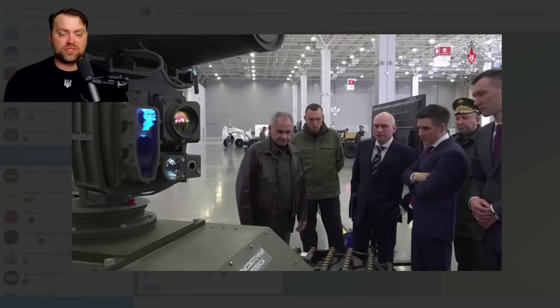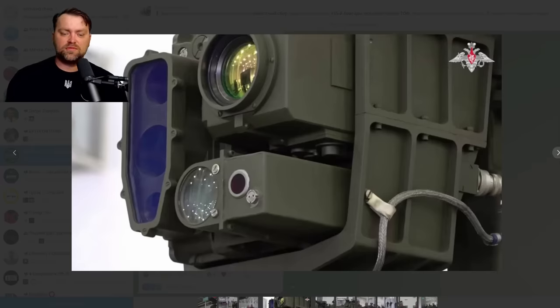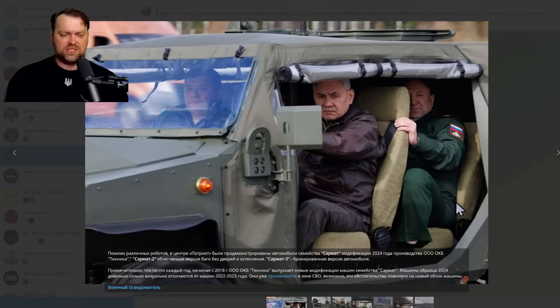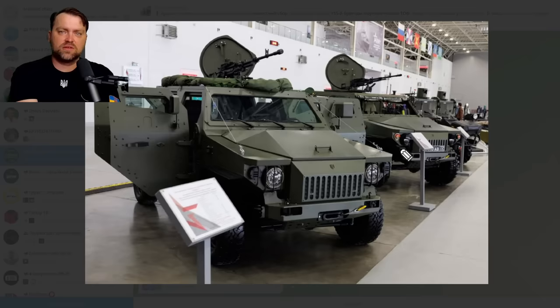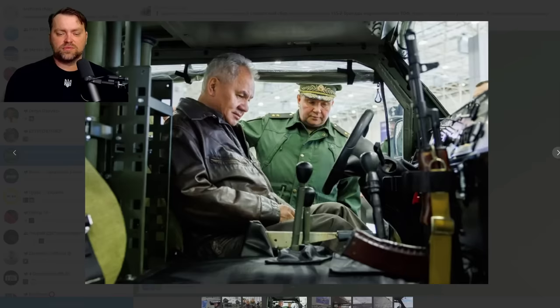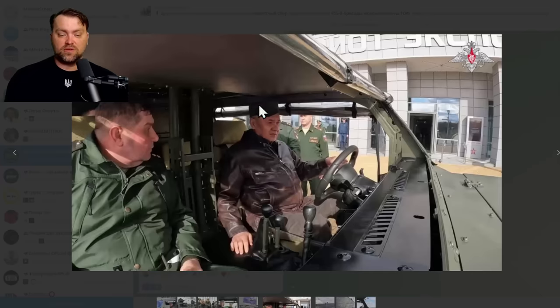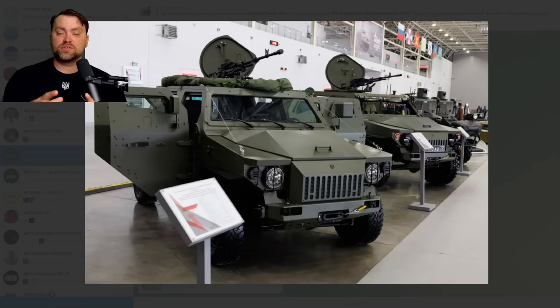Shoigu visited a Russian factory. They were showing some drones with sophisticated aiming equipment — which I don't believe Russia is able to produce on its own, so it was likely delivered from somewhere, possibly through allied countries, since western-made components continue to be found in Russian military vehicles. There is also a new armored vehicle — or rather a vehicle without armor — that Shoigu drove near the facility. There are also armored vehicles there, probably produced in China. These are called Sarmat-2 and Sarmat-3. I still wonder how many of these were produced or delivered to the Russian army by China.